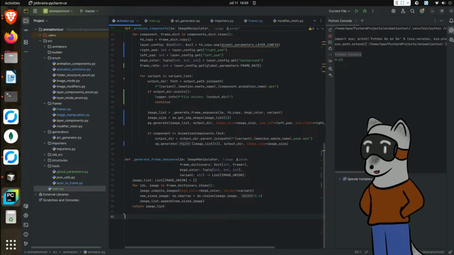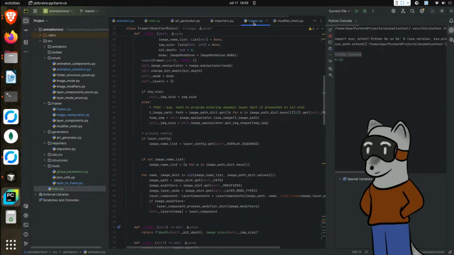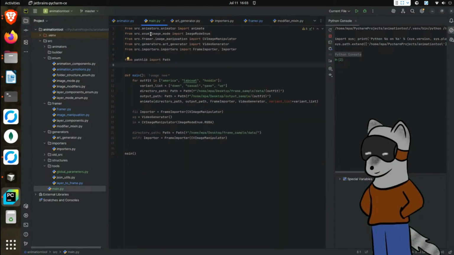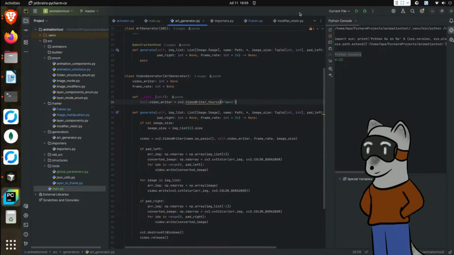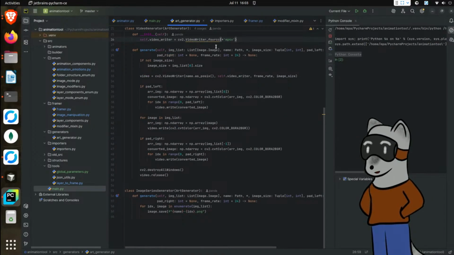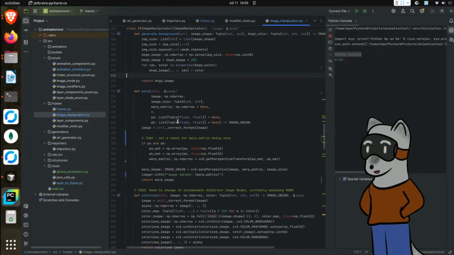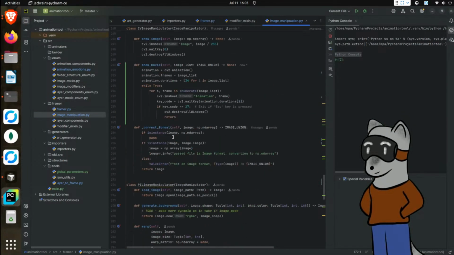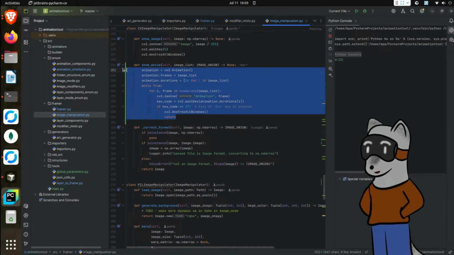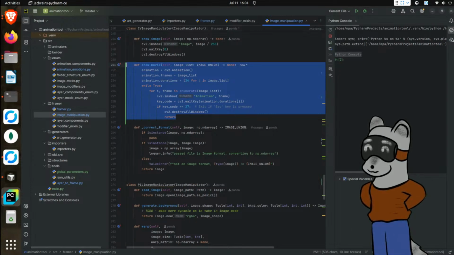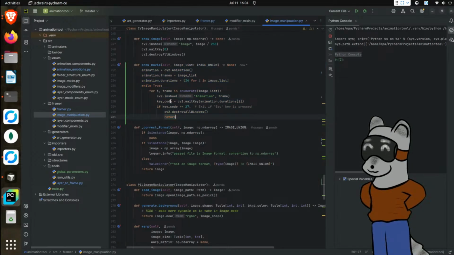So if you remember the other day, we were having fun messing with animation tools. We were trying to use it as a means to figure out what is wrong with my stuff. Well, I actually got it working. So if we go to image manipulation, here it is. We might have to move this out to something else. But down here, I managed to get show movie working. What this does now is I can feed it an image list. As you can see, it takes an image list, builds out an animation, and then keeps cycling the animation for me.